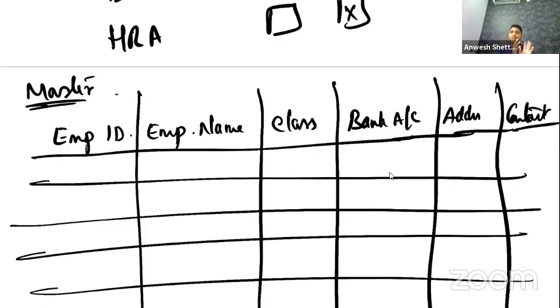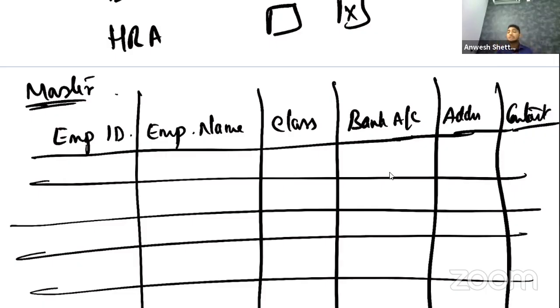So what is the control? When you enter, you need to enter carefully. When you change, you need to change carefully. When you delete, you need to delete carefully. Earlier there were 10 employees, and you fired 1 employee. Now only 9 people should get salaries. But if you don't update, the software will not understand whether there are 9 employees in the organization or not. It will give salary to all 10 people.